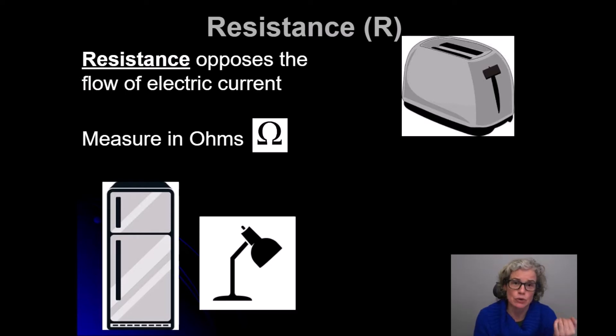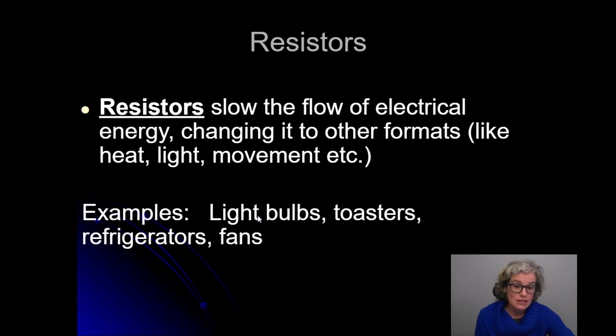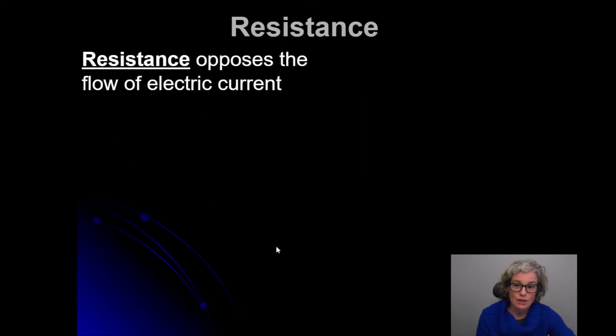Resistors are things that slow the flow of electrical energy, so they're not quite conductors, they're not quite insulators - they're in between. They will allow energy to pass through, but they're going to resist it a little bit along the way. As they resist it, they give off heat or light or movement, and that makes sense. That's what we're doing with all of our electrical devices that we put into a circuit - we're converting that electrical energy into another format. When we do that, there's going to be some resistance in the circuit, and it's going to end up slowing the flow down if it was a series circuit.